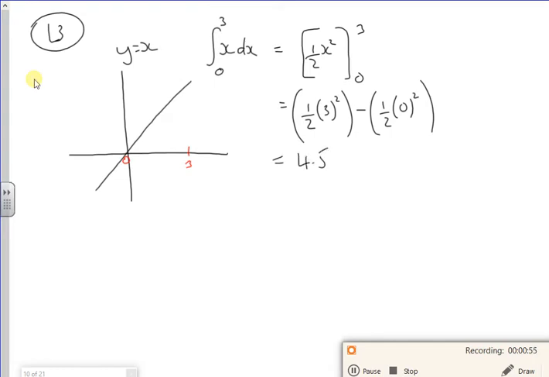Now physically, what does it represent? So if I look between 0 and 3, I've got a triangle there. It's 3 wide and it's 3 up, and the area of that triangle is half the base times the height, which is 4 and a half.